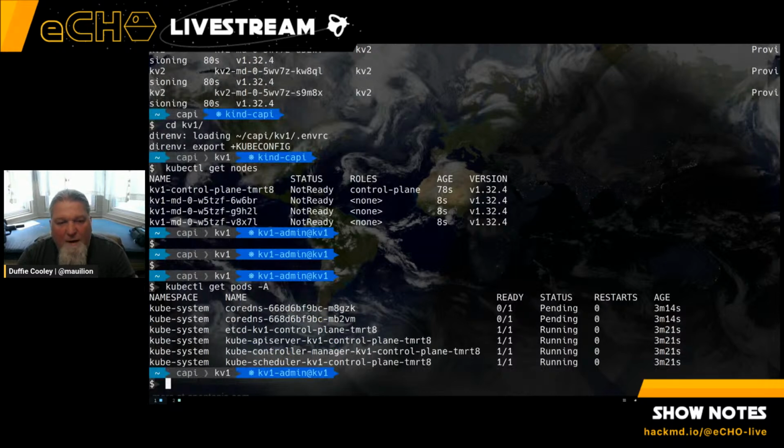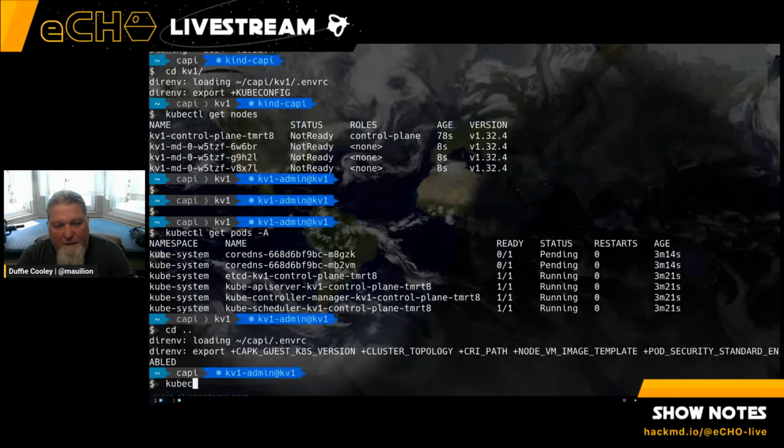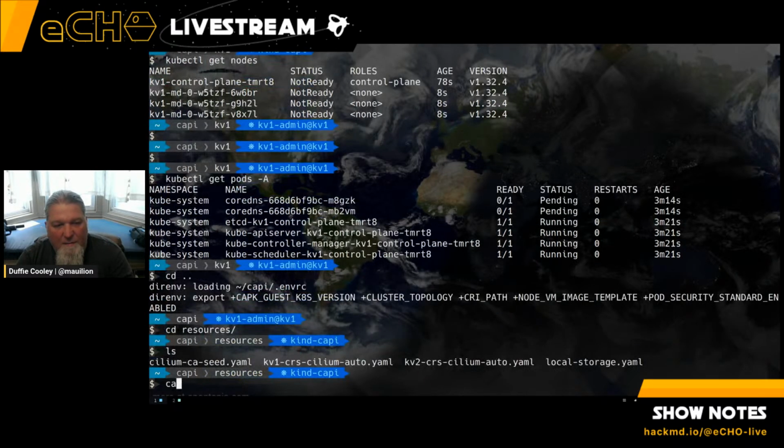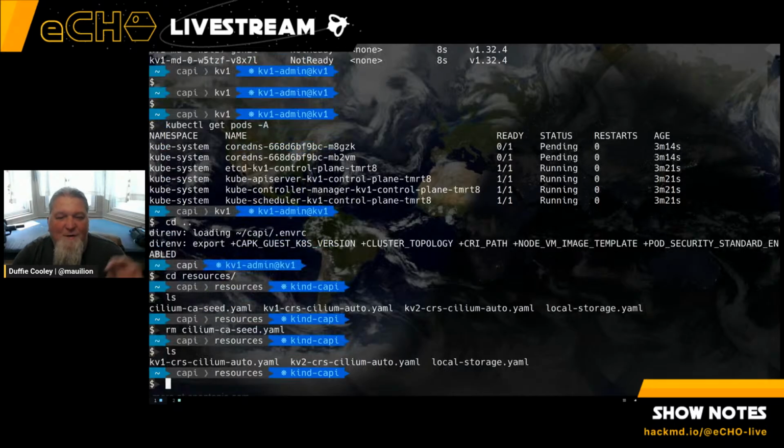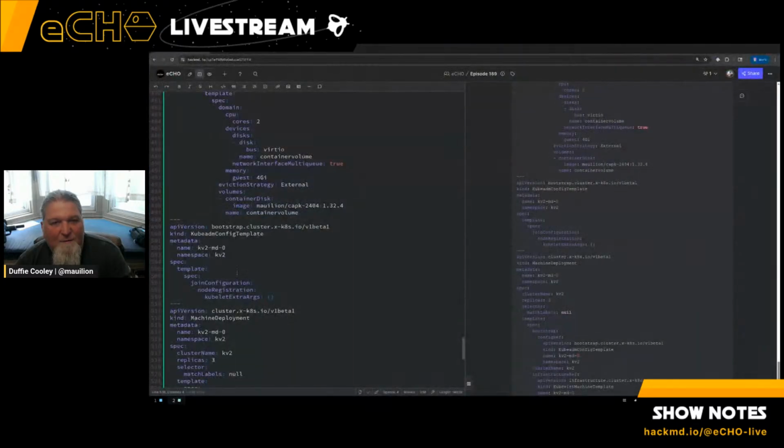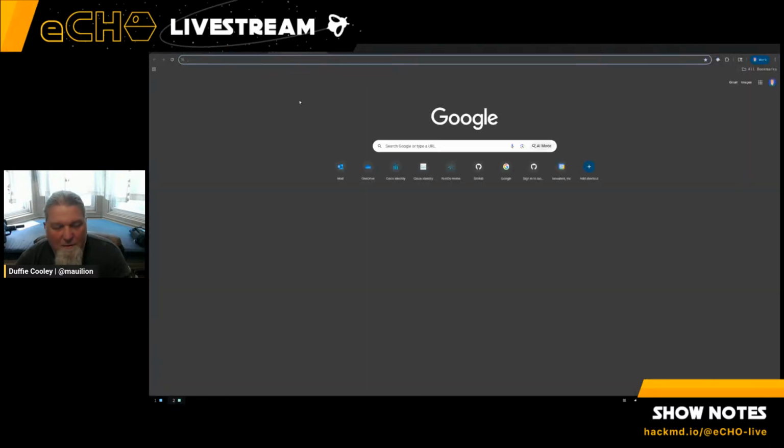So now we have our clusters brought up. Our clusters don't have a CNI in them. I'm going to go ahead and apply. Before I do that, I'm going to go into the resources directory here and show you some of the stuff that I've been working on and some of the really cool things I found out that I was not prepared for. Initially, what I was trying to do when we last met, what I was showing you, was this stuff here, which I thought was really cool.